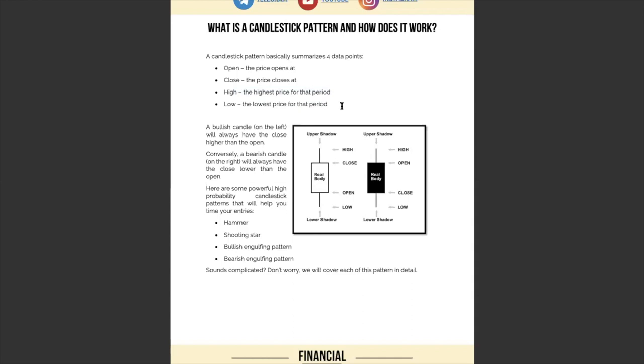One thing to note is that a candlestick applies to a timeframe. There's always a timeframe tacked to the candlestick. For example, if you're talking about a H4 chart, this means that this entire candle represents four hours of movement. So in those four hours, the highest price was this level, and the lowest price was this level. The price opened at this and at the end of the four hours, it closed at this price.